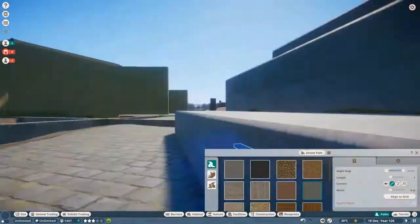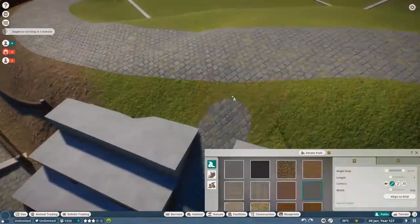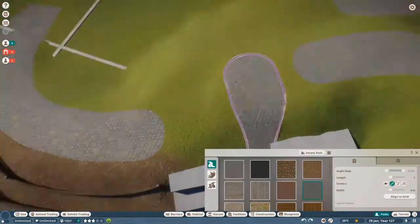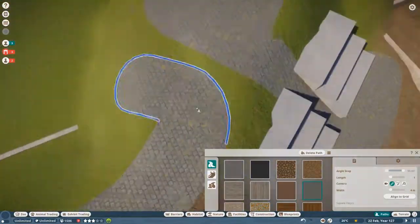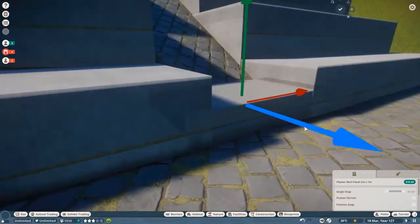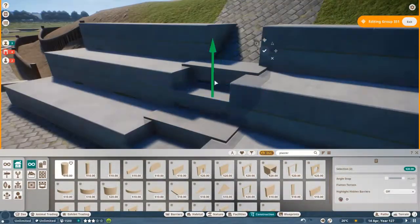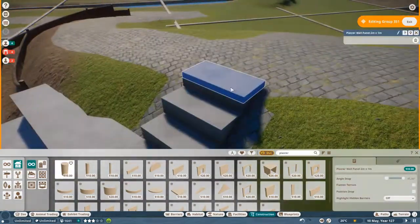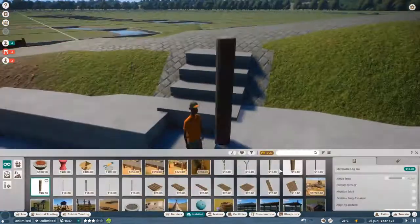Because I really, really like that about this game. I like making stuff not only that look good, but stuff that you can actually see people walk around in, even if they glitch through walls, even if stuff like that happens. I really like seeing people in the game interact with the things I built. So that's also with one of the restaurants I showed in the first episode. You can see people walk around, sit on the benches, enter and exit the restaurant, and that really makes me happy to see that all in action. So yeah, that's point three.